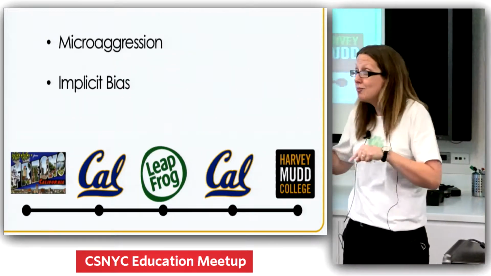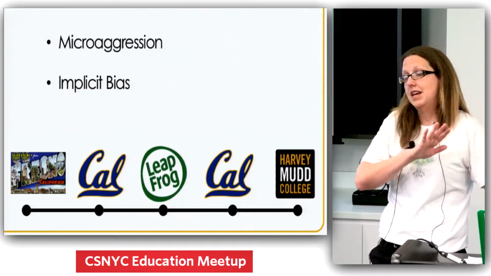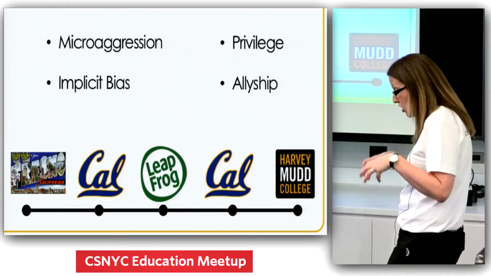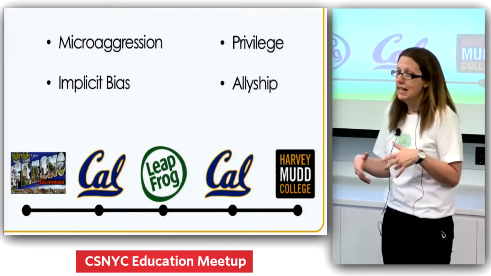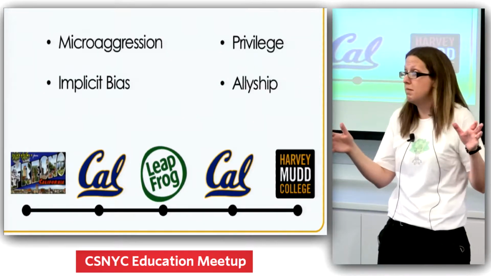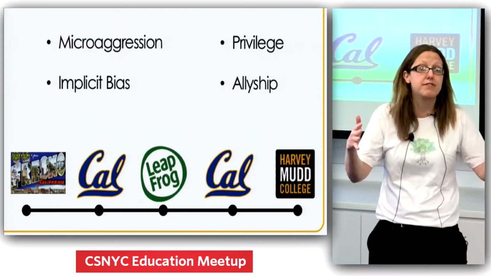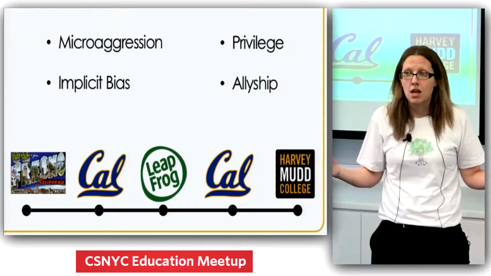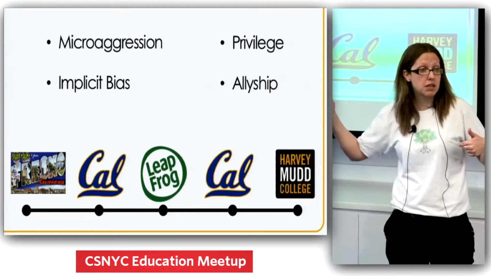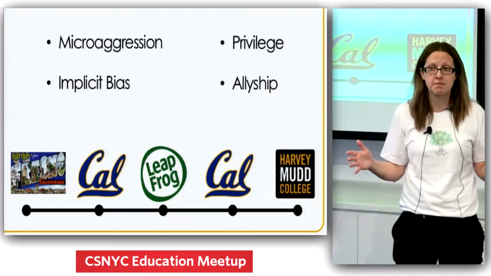Now I'm at Harvey Mudd College as a computer science professor. It's unreal. It's such an awesome place to work. And part of why it's an awesome place to work is this idea of privilege. So at Harvey Mudd, I mentioned we have a bunch of women. And so when I teach classes, they're 40 to 50% women. When I walked into classes at Berkeley in the computer science major, it was 11 to 13% women.